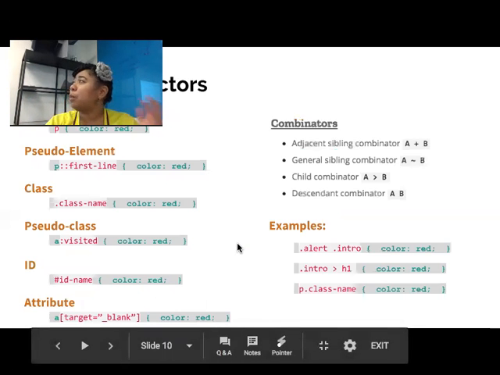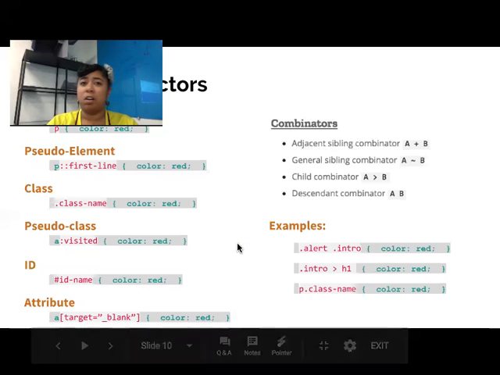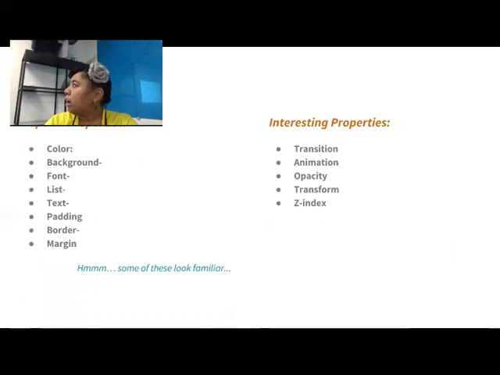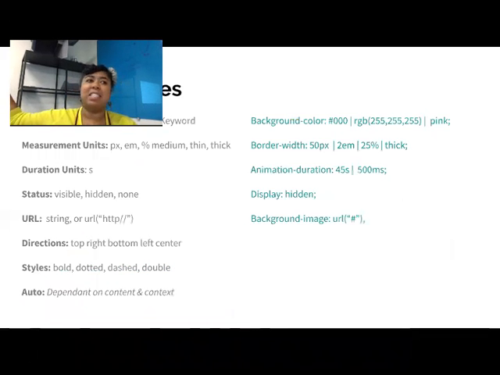So selectors, we went over this already, so I'm not going to go over it again, but the documentation is here, right? Properties, this is one thing that I want to go over again. So we have a lot of different properties. I'm sure that you've seen that when you were going through the challenges. There are a lot of cool ones, but I added this slide to give you an understanding of what things might have to be put.